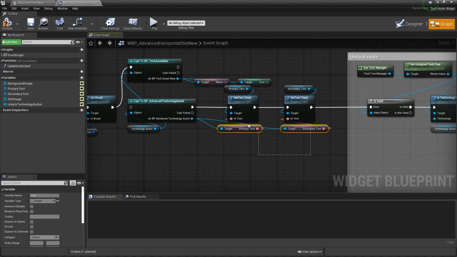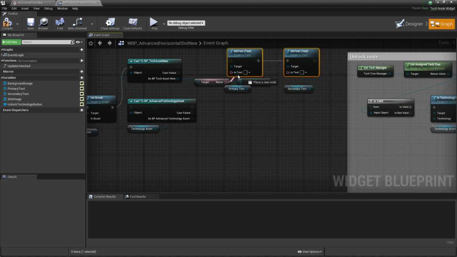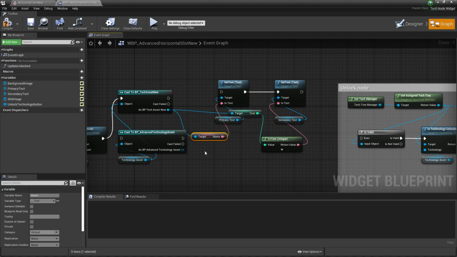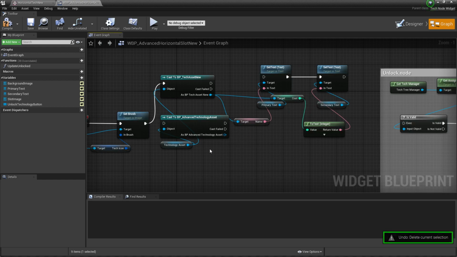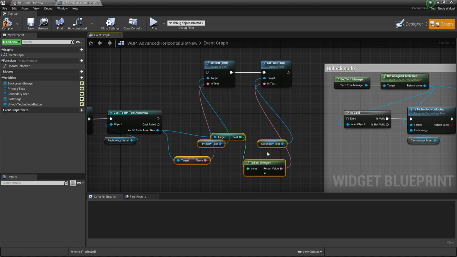So now I can just leave this like it is. So my primary text is a name. And secondary is a cost, right? And this is everything that I have to set up for the widget. It's simple like this.